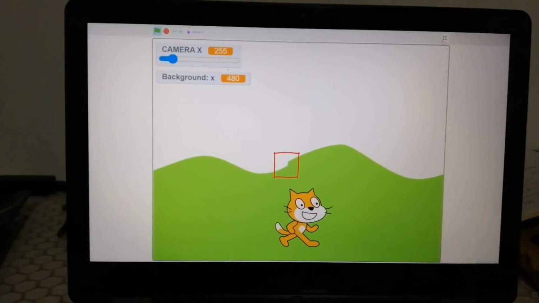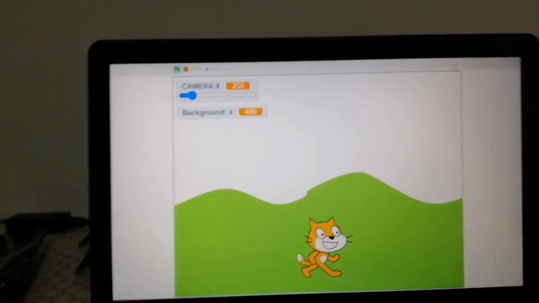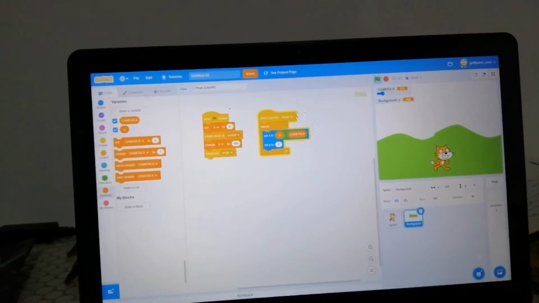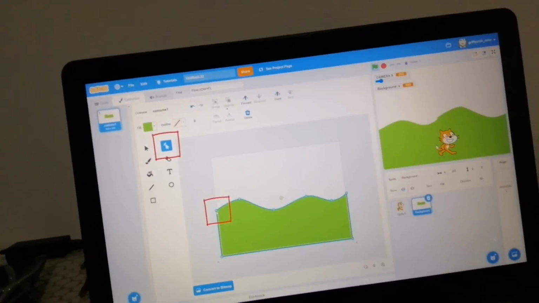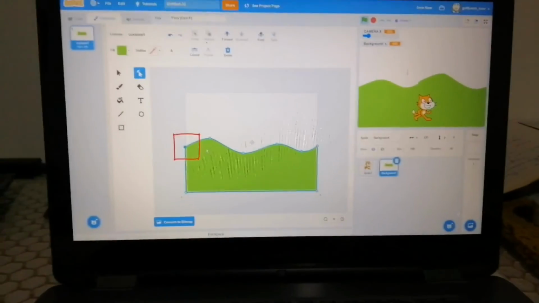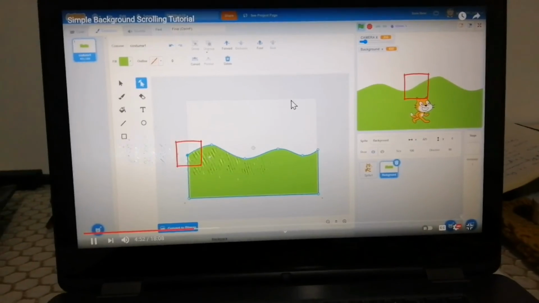Can you see the seam where the two sprites meet here? We can improve the join now to make it look even better. With the project still running and the costume join visible, open the costume editor and with the Reshape tool, select the leftmost point. Now, using the up and down arrow keys on your keyboard, you can shift the position of this point up and down, watching the seam between the two costumes.